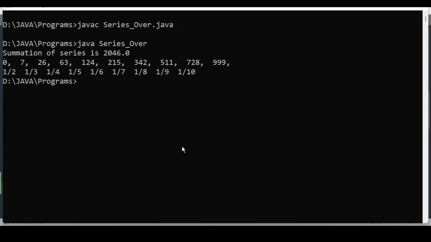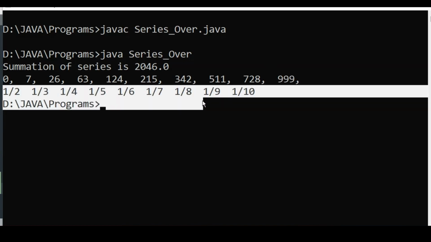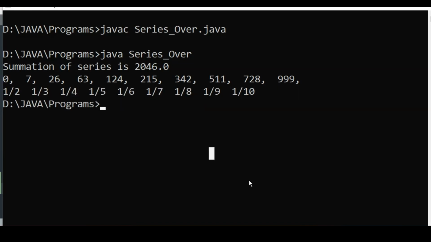See, if we look carefully, it is printing the summation of series, then it is giving me 0, 7, 26, 63 up to 10 terms, and then 1 upon 2, 1 upon 3, 1 upon 4 up to 1 upon 10.